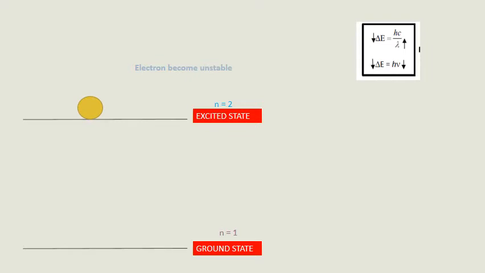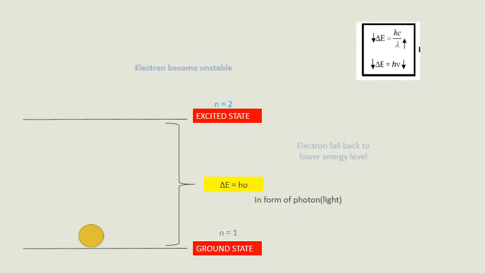Jadi macam mana dia nak capai balik dia punya stability? Untuk capai balik stability, then the electron will fall back to the ground state. So masa this electron fall back to the ground state, dia akan release energy, which is kita boleh calculate guna delta E equal to Planck constant darab dengan frequency. So dia akan release energy in the form of photon ataupun light. Okay, this light ataupun photon have specific wavelength and frequency. Yang inilah yang you nampak formation of that line spectrum tu, yang ada specific wavelength dan juga frequency.